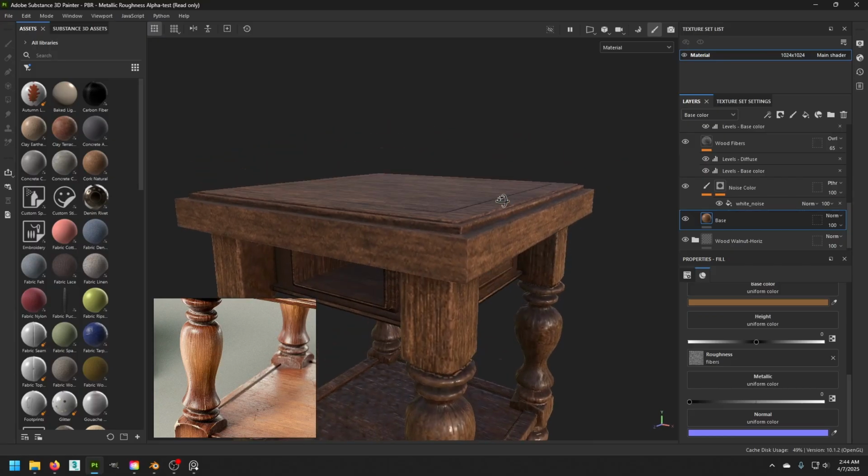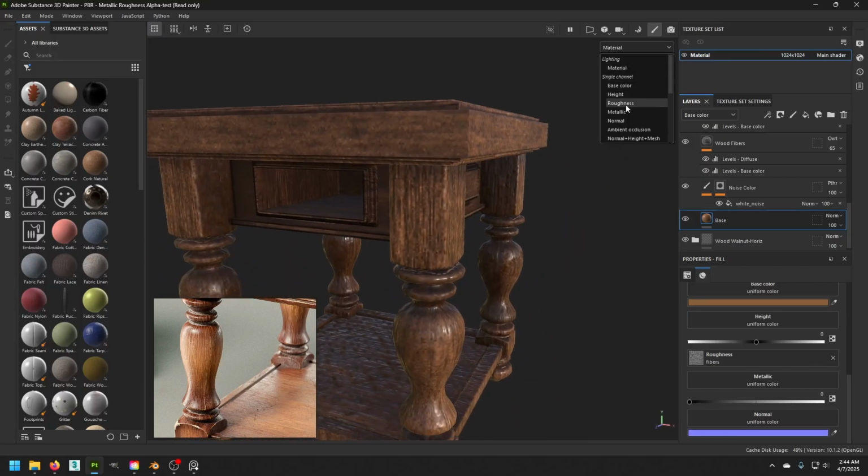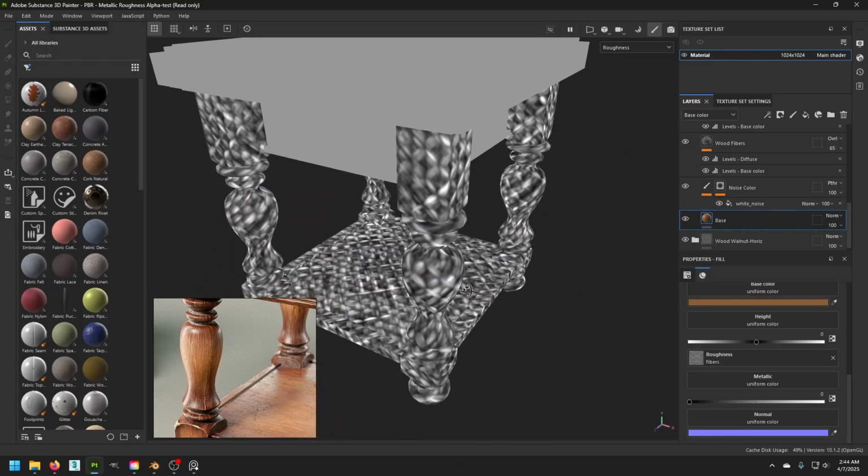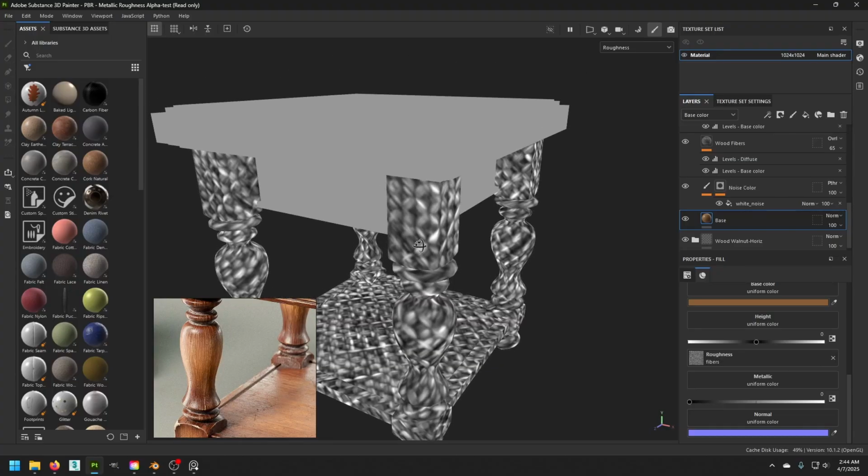Okay, yeah, that's a little better. Yeah, because if I go to roughness, okay. So that does give it a little bit more interest, but it's not quite what I want.